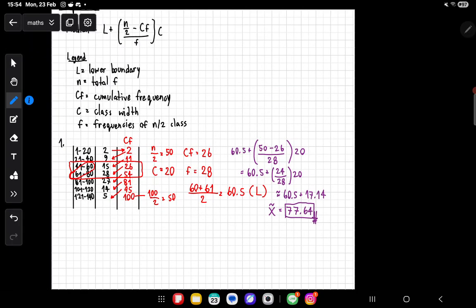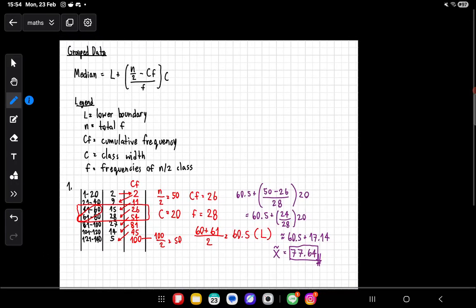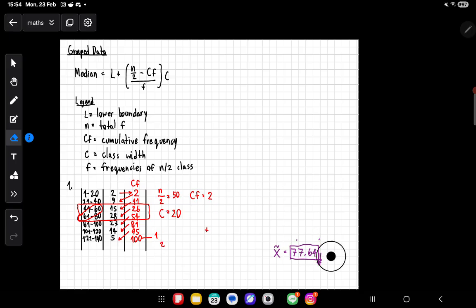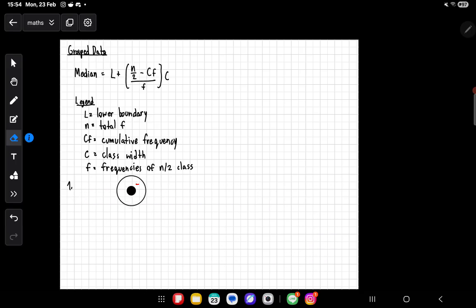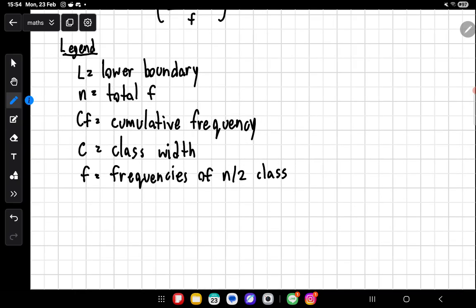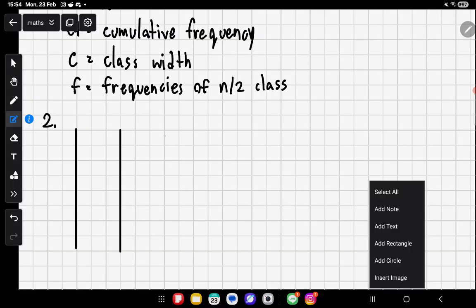For some people, this may be stupidly hard to understand. So let me zoom out and I'll give you time to screenshot this. Got your screenshot? Let's move on to example number 2. So I'm gonna erase all of this. Now this one, I want you to do it yourself. It's a nice little exercise, and it's kind of like example number 1 that we just did earlier.